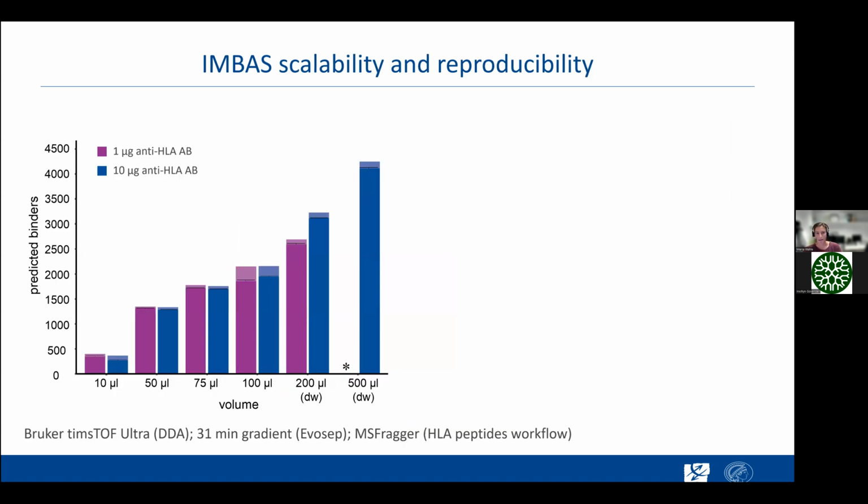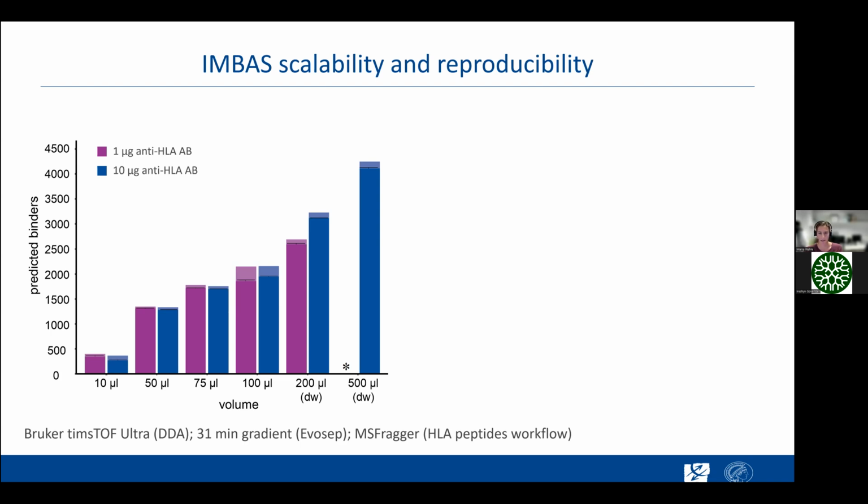So assessing this workflow, what was really important to me is to reduce the amount of antibody I need to do this, to really have a cost-efficient protocol in place, to have limited steps, to do it in one pot, and to have it easily doable by other people and other laboratory setups. I show you here a bit of an example of how I assessed the workflow in terms of how much antibody I needed.